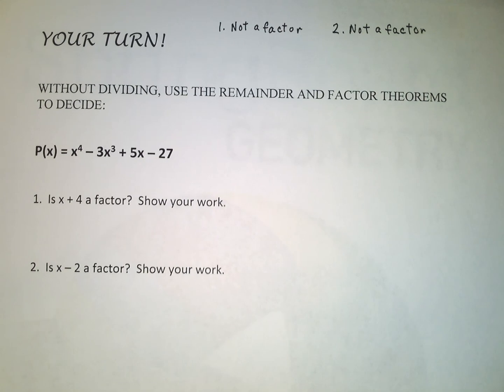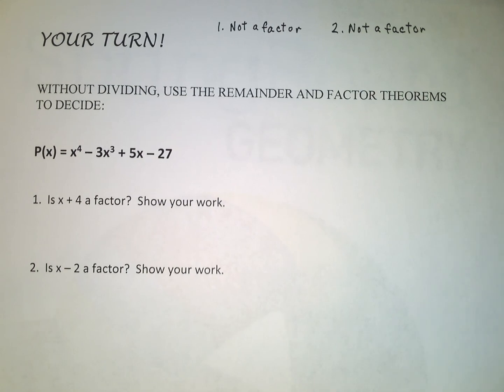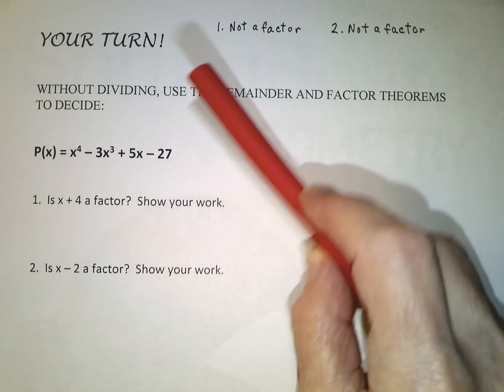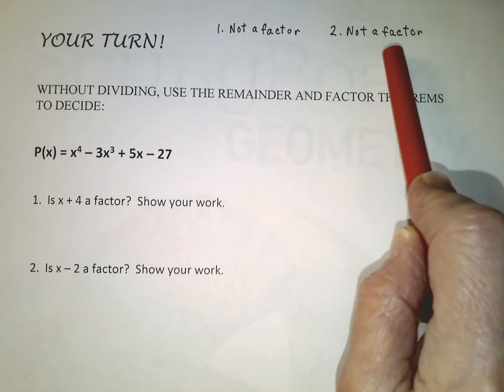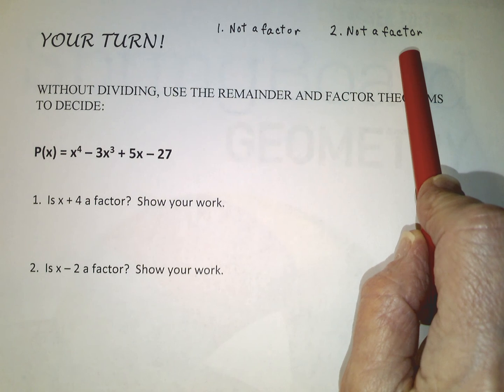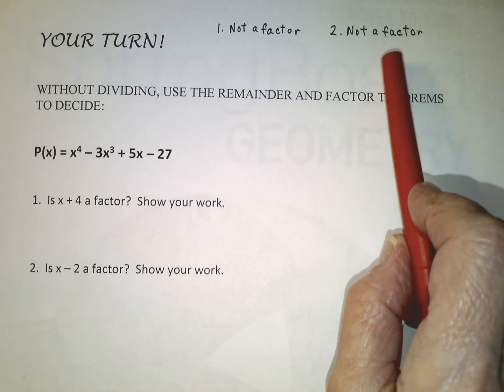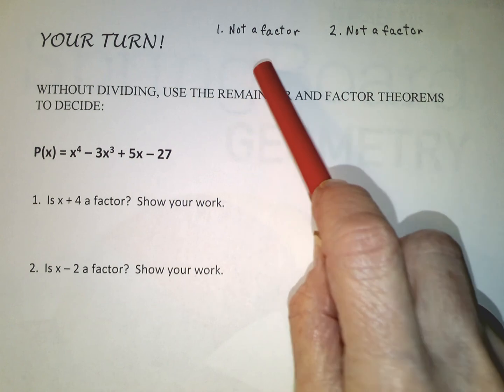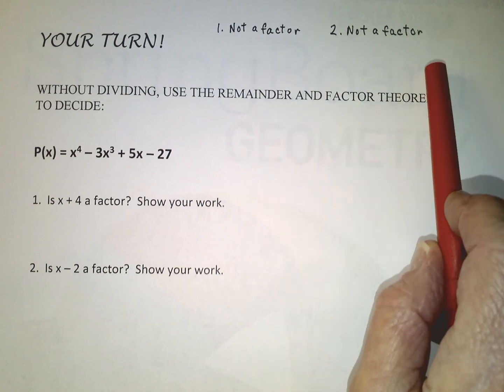Well, how did your turn turn out? Only had 2 problems. And when I did it, I didn't get either one of them to be a factor. And I tried again because it didn't seem right to me. One of them I thought should be a factor, but I didn't get either one of them to work.